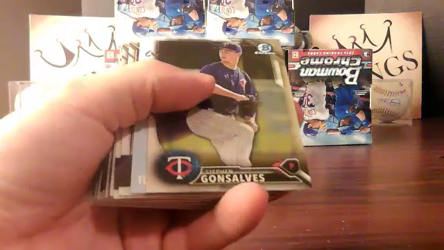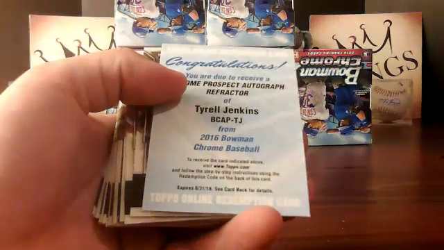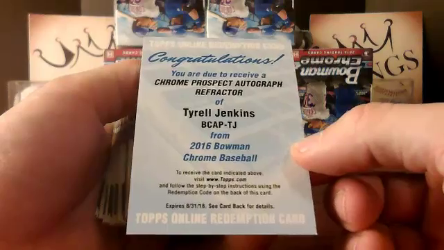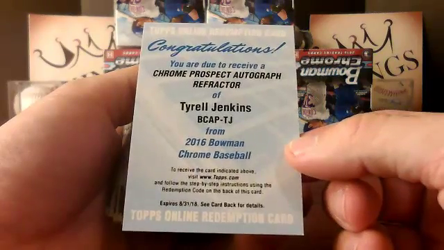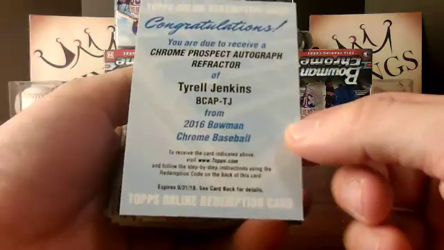Oh, a redemption. Who's the redemption in this? Chrome Prospect Auto Refractor of Tyrell Jenkins. So we have one live Tyrell Jenkins and then a redemption for a refractor auto. You get all his cards back. So, yeah, I guess not. So that is going to the Braves, obviously.